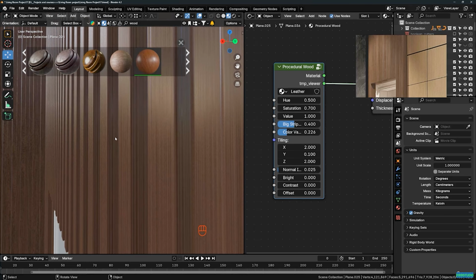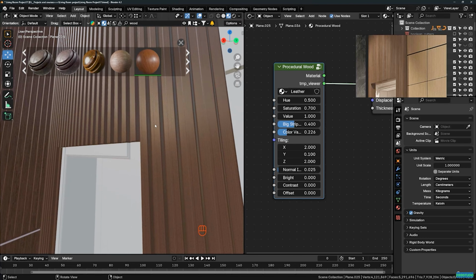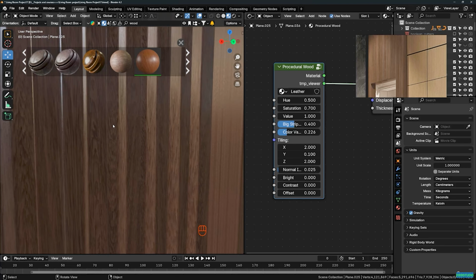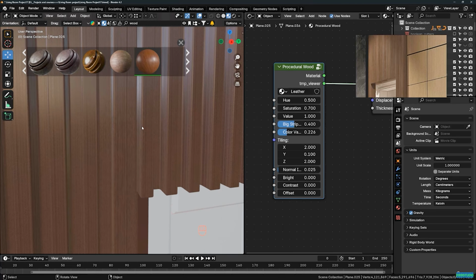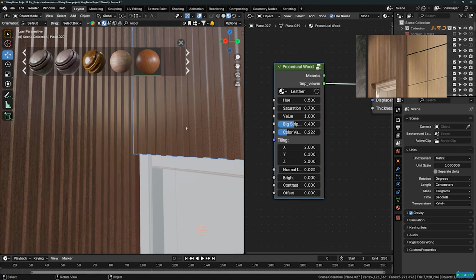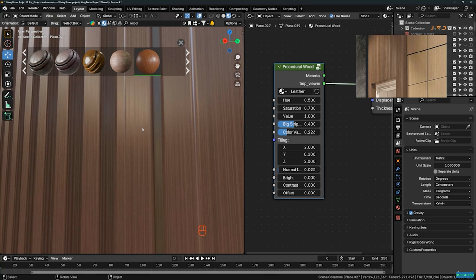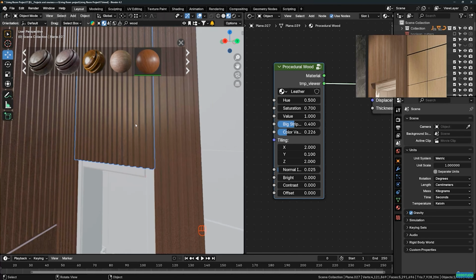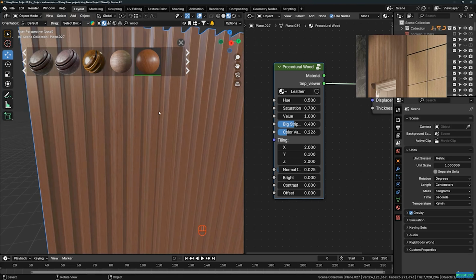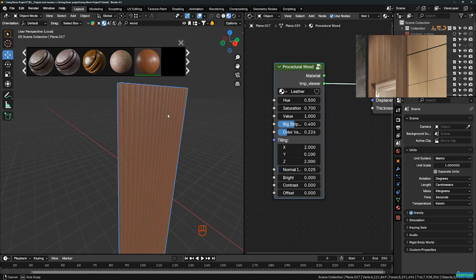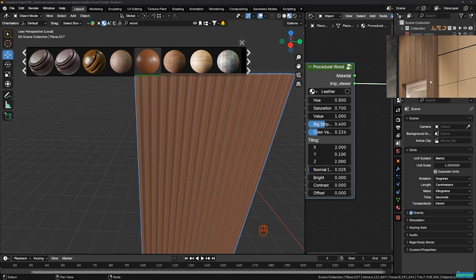As you can see, the material lines go up vertically, and that's what we want. The result looks nice. It's stretched a little bit, but it's cool. We can accept it. For any reason, if you don't like this, you can unwrap this piece of panel. For example, I can show you how to unwrap it.